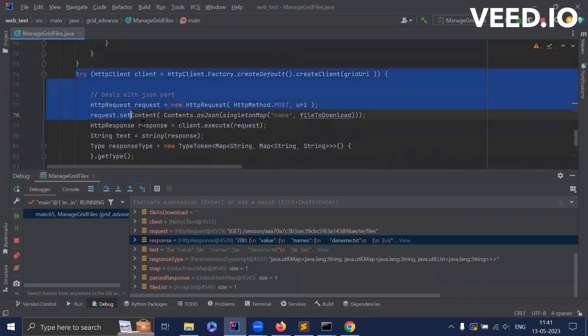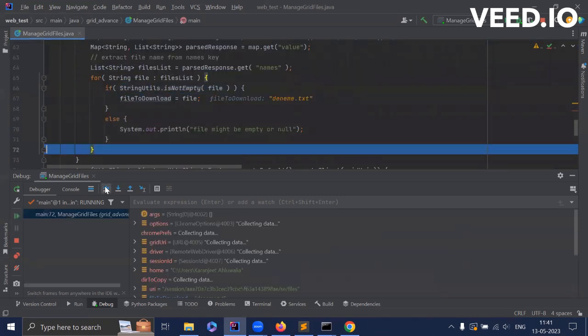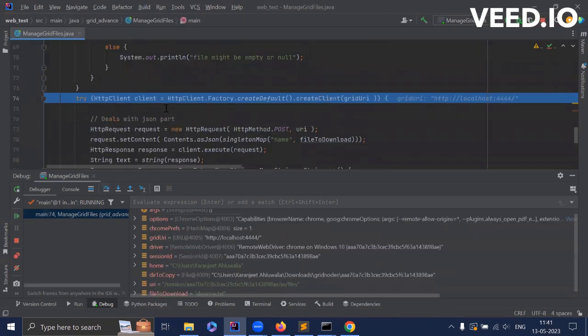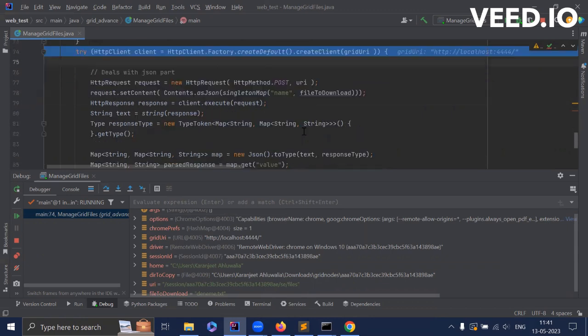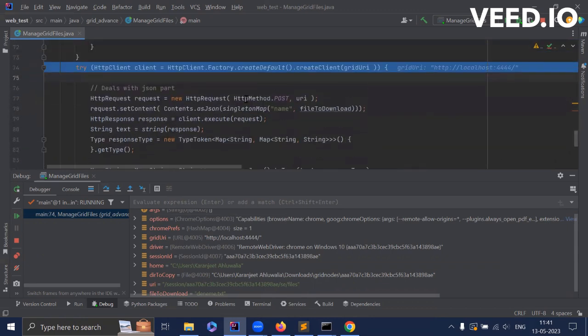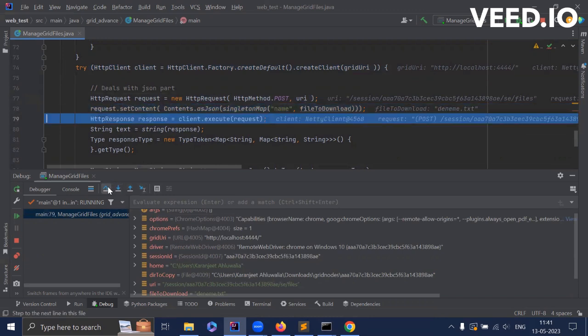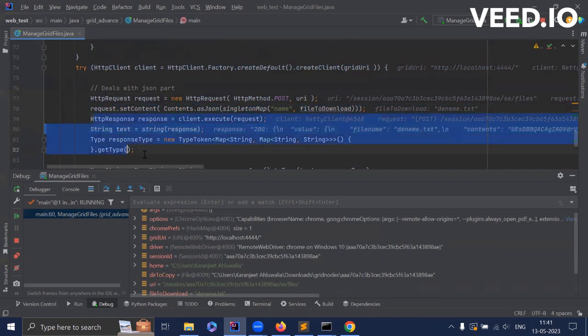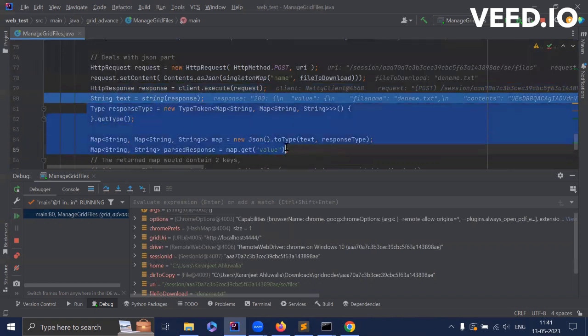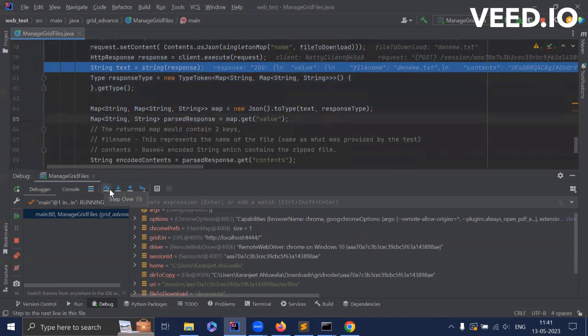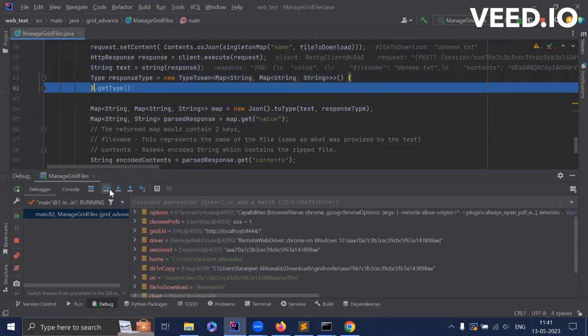Now what this second try block will do, it will actually make a post request. Again, it will initialize the HTTP client with a try with resources auto closable block. It will make a post request to the grid URI, the hub URL actually. And in a real world scenario, this will be a public grid URL. It won't be a localhost or a local IP address. You can see it is setting the contents. And again, it's just dealing with the JSON here. I won't show you how it's doing it on the inside. You can just copy paste this code, but this is dealing with the JSON part here.